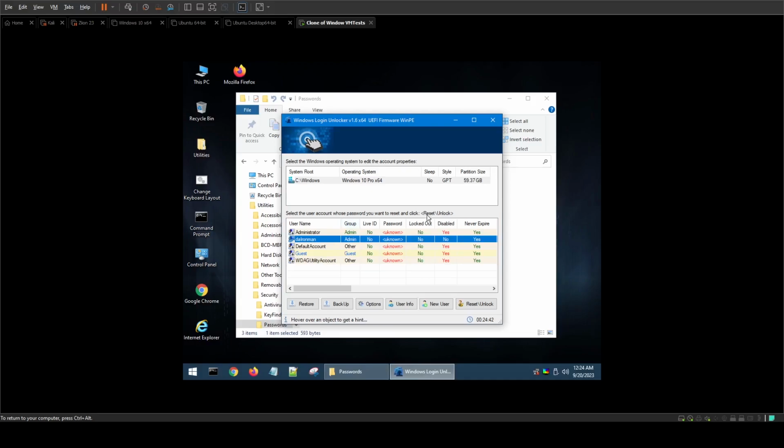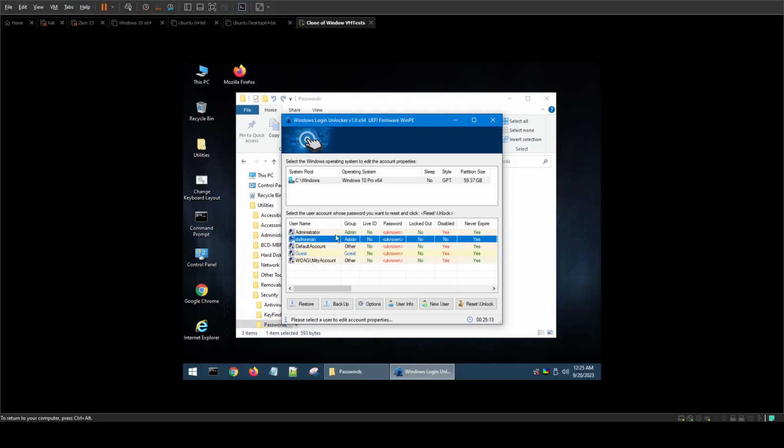So what we have here are the accounts that we have in our SAM file, the system which we have logged. So we're gonna click reset. We have the administrator account and Ironman default account, all are disabled. If the state is disabled, logged out state, you have the password unknown. It definitely is not gonna give you the password out of the SAM file, but yeah, you can reset it.